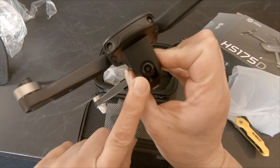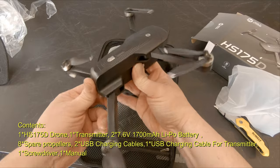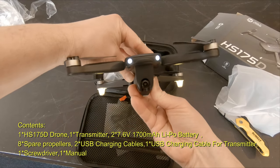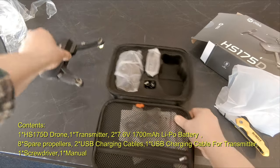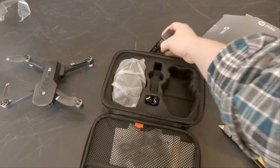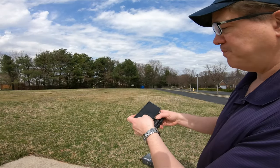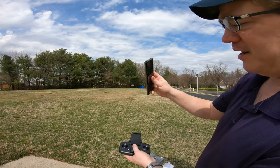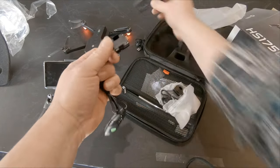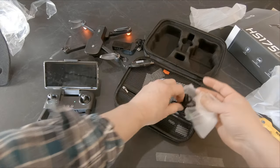Back to the unboxing — there's a nice little red foam piece to keep the battery from going all the way in. Let's turn it on — that's kind of cool. We also have an extra battery: 7.6V 1700 mAh — very impressive. Here's the controller, the charger, and the phone holder — though a Note 9 just barely fits in that slot. The battery charger just slides right in.